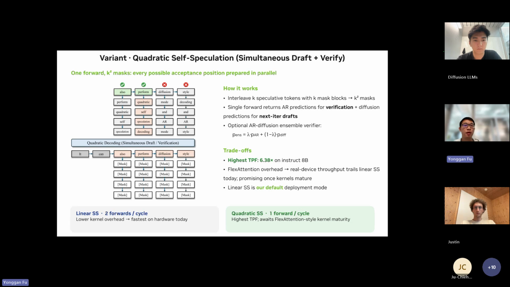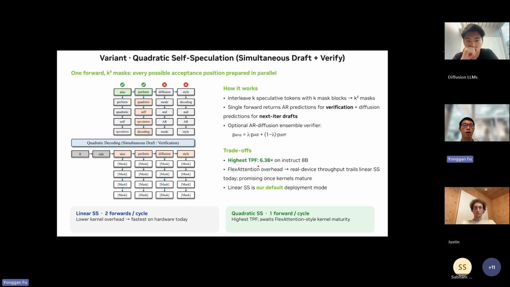The cost of this process is that instead of having a linear complexity to do the draft, the cost is quadratic here, meaning the per-forward cost will be super high. So this mode will not achieve good real-device efficiency if you have very large batch sizes. But under some low-concurrency scenarios like batch size 1, this mode still has high promise.